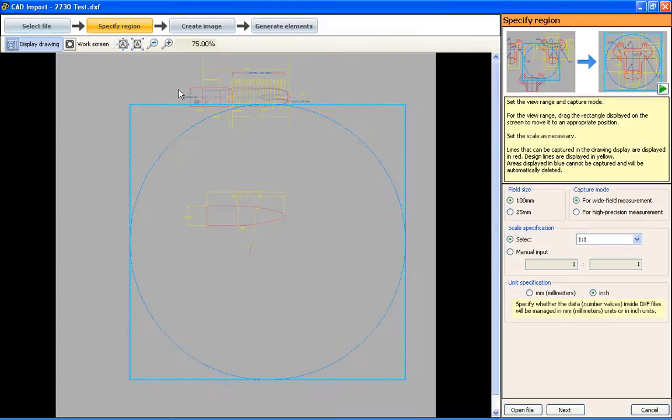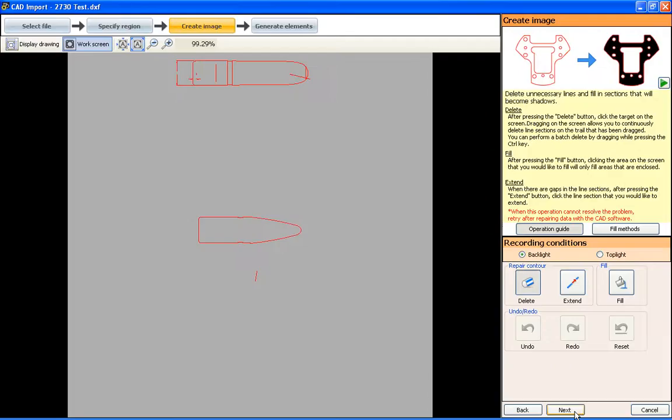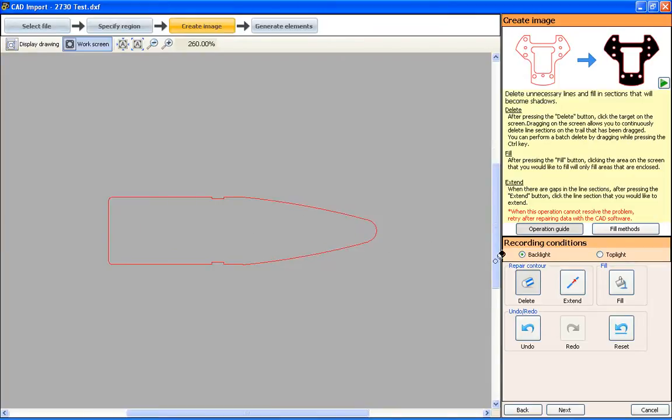You can also see that there's a portion of this part that we don't really have an interest in. So what we're going to do is just select and center this portion of it. Now this is a one-to-one drawing and it is an inch, so I don't have to change any of those settings. Hit next and it's going to pull in the CAD data. So I can remove those features that I don't really care about by holding control and simply highlighting everything, and it'll delete all that excess material. So here's my actual bullet.